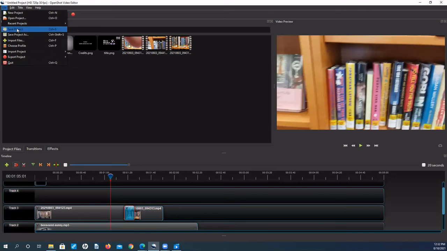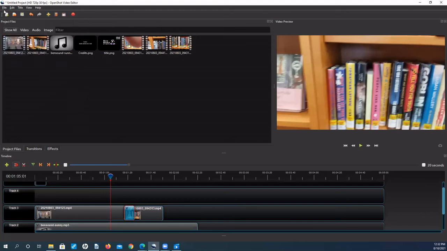Another thing you'll want to do, of course, is save your project as you go. Editing a video, if you want to do any significant number of changes, will take several times the length of the actual video. I know some of the people who do content for YouTube spend hours editing a 15-minute video, right? So you will want to save frequently. That's in the File menu, and then Save Project or Save Project As.